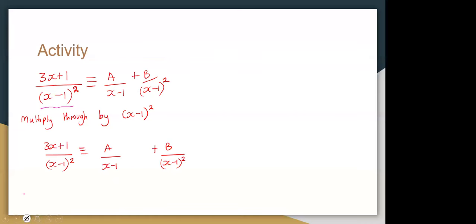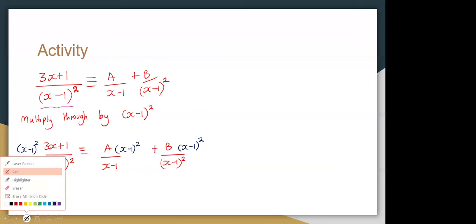So we have said we multiply through. You look at what you have in the denominator. So we are going to multiply here by x minus 1 squared. We multiply here by x minus 1 squared. We multiply here by x minus 1 squared. Now, what are you going to note? You are going to note that we have two things that can reduce. This one here and this one can reduce.